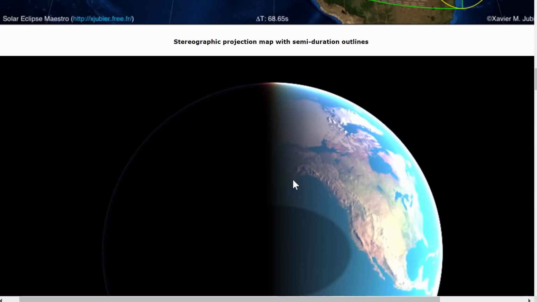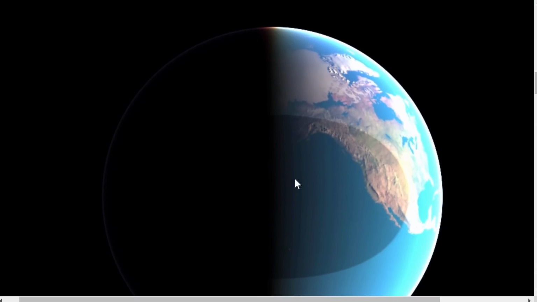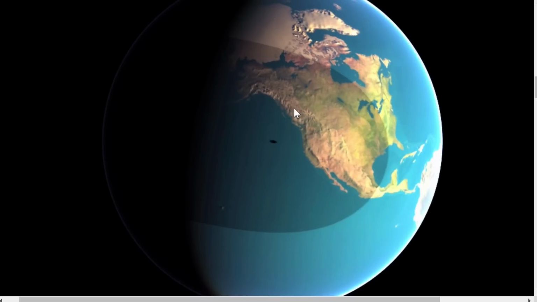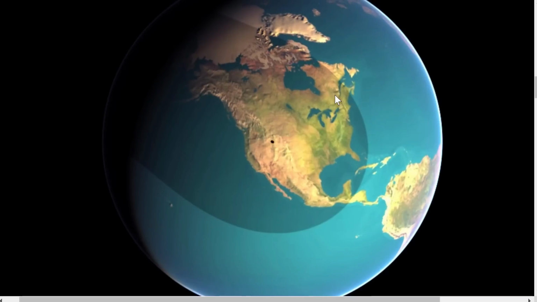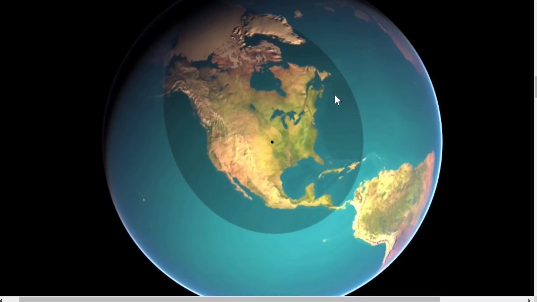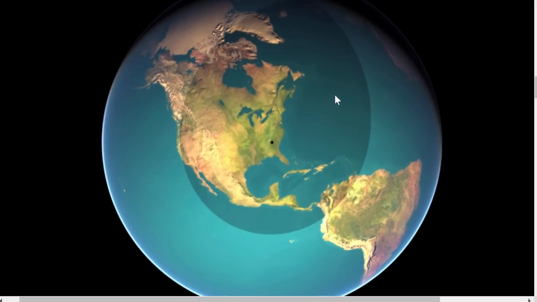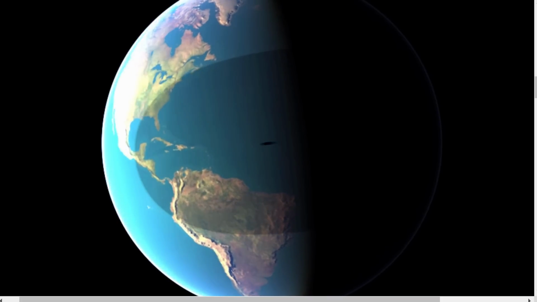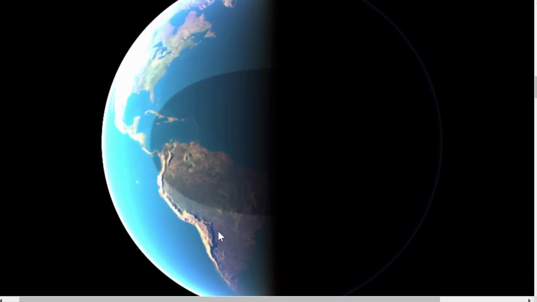But he discovered that when we simulate this eclipse and run it with various computer simulations, the actual shadow doesn't match what we see. At least if you apply the knowledge of the size of our sun and the size of the moon and try to simulate them using computer simulations, they never match up with what we actually see. And what he realized is that, at least if you use Google Maps, the shadow of the sun doesn't really match up with the shadow of the simulated solar eclipse. So something is definitely off about the measurements of this sun.